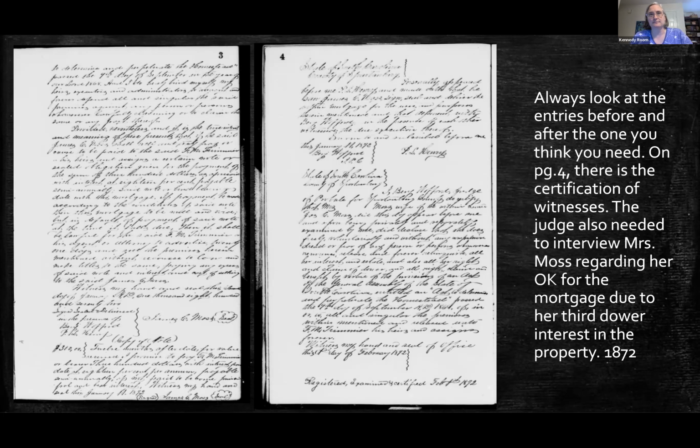The woman was not coerced into allowing him to, that she was okay with him doing it, because dower rights at their base were to protect the women from being taken advantage of, left penniless, and left as wards of the state.